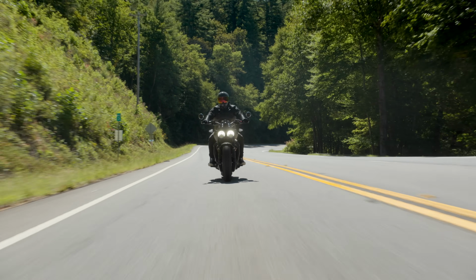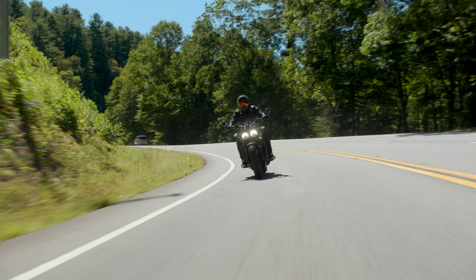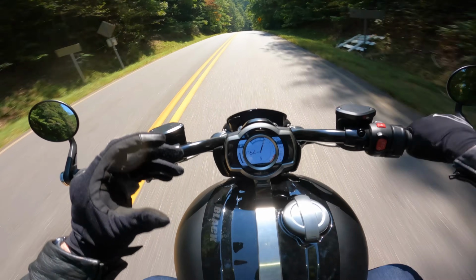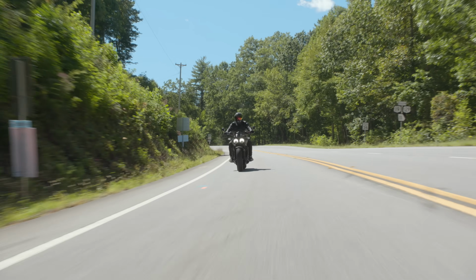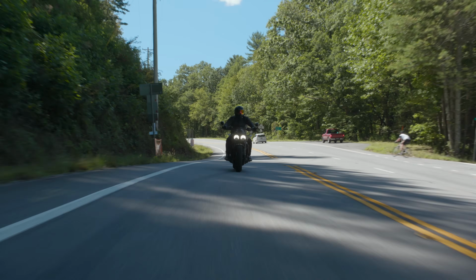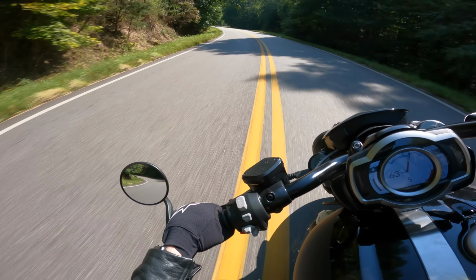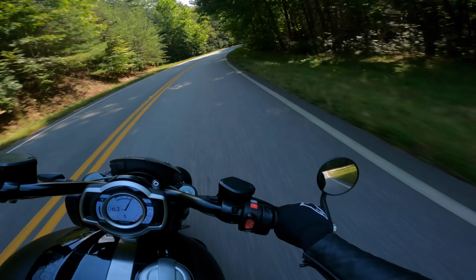You guys, this bike feels very cohesive with what it is. What I mean by that is, there's no mistaking it. This is a heavy motorcycle. It's a long bike, so the steering is heavy. It takes energy to get this thing moving in a direction. But the thing that I'm totally okay with is that there is synergy in this entire motorcycle. The bike takes a lot of energy to pull over. It's got a lot of weight. The weight is low down, so it's not as bad to handle.